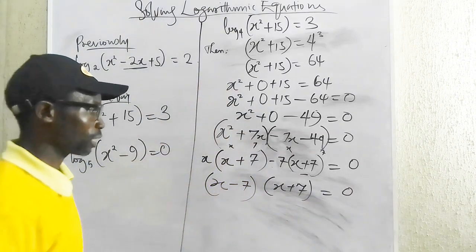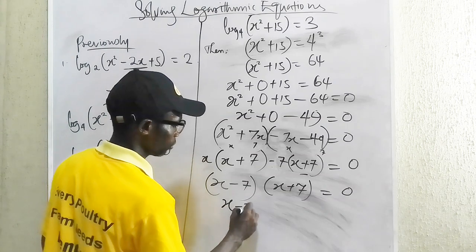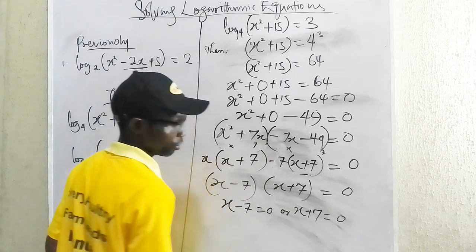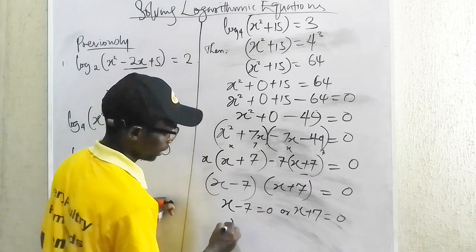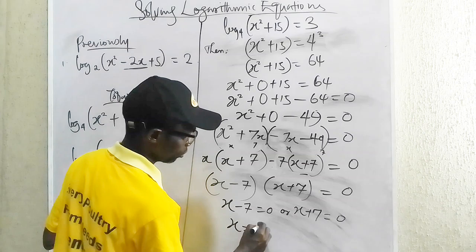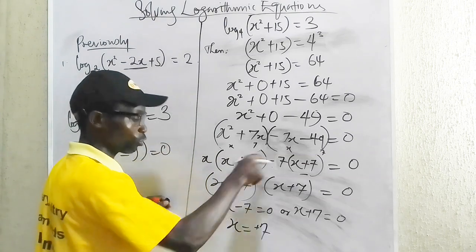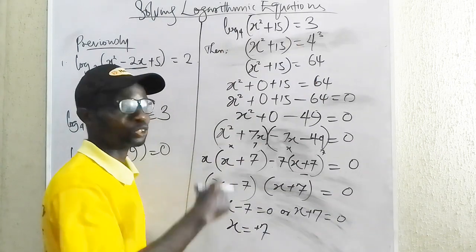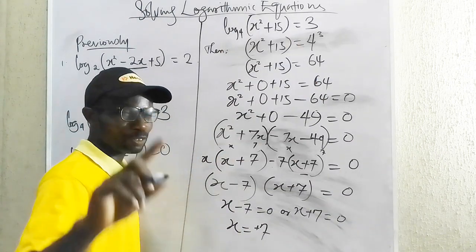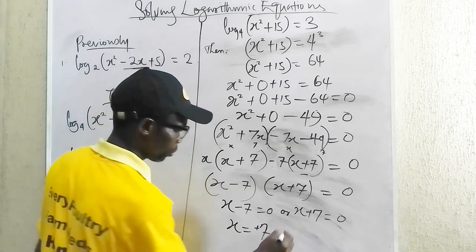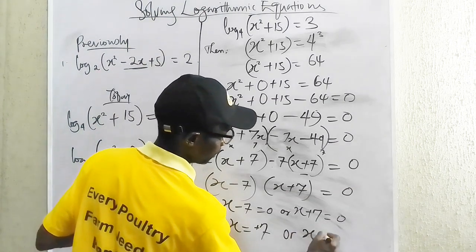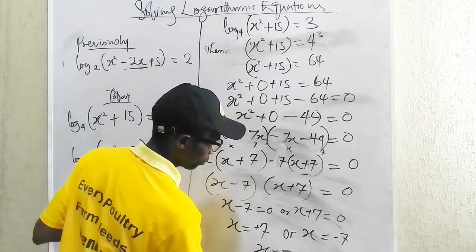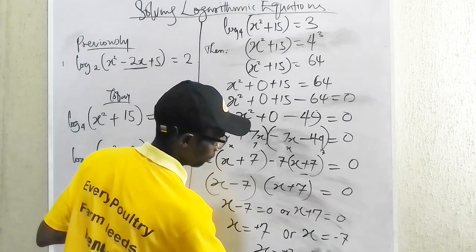So in having this, we can separate them as x minus 7 is equal to 0 or x plus 7 is equal to 0. So that means x is equal to what? Plus 7, because you do the additive reverse, or what we normally say: if minus 7 crosses the equal sign, the sign changes to plus. Actually, what they did, like I said in previous videos, is additive reverse. So x from this one becomes minus 7. So x is equal to plus 7 or minus 7.